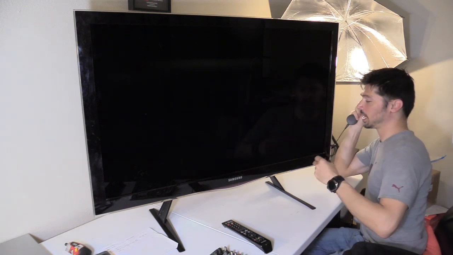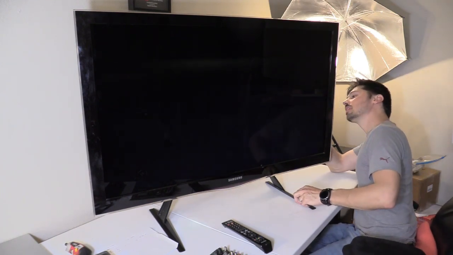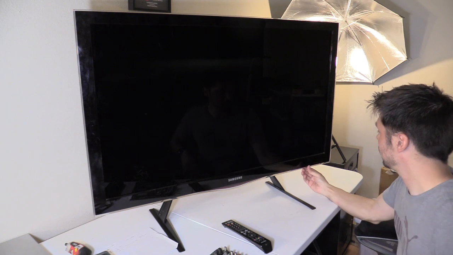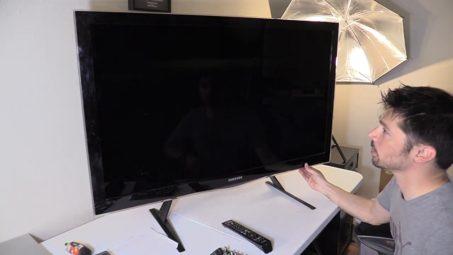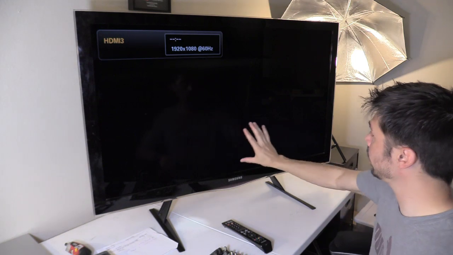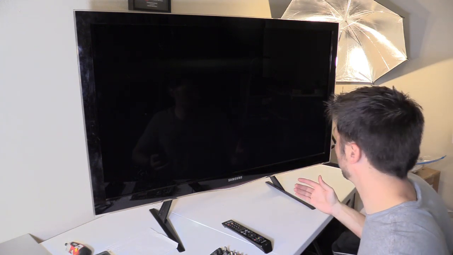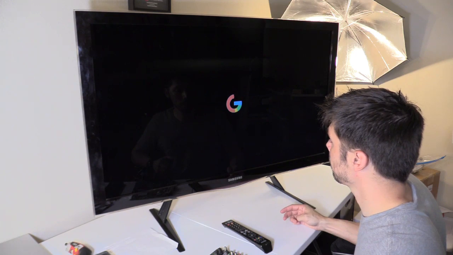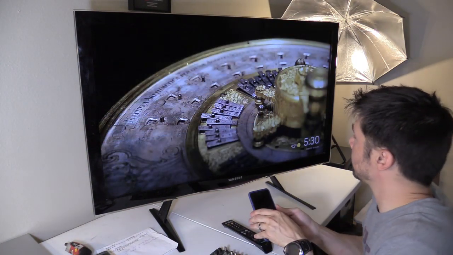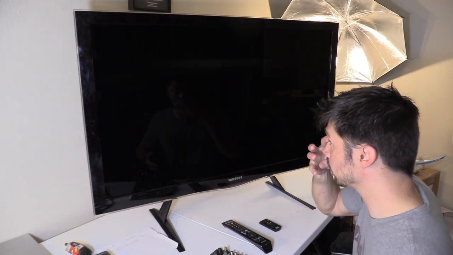Now I'm gonna plug in a Chromecast in a different port. See if that works. I don't think it's gonna work. All right, I'm gonna hit source. This TV's turning on and off like crazy. All right, HDMI 3, Chromecast. So it is fitting. Look, everything fits in the screen, and it's not turning off, oddly enough. Let me go ahead and cast something. He's right. When I plugged it into a different port, everything seems to fit.